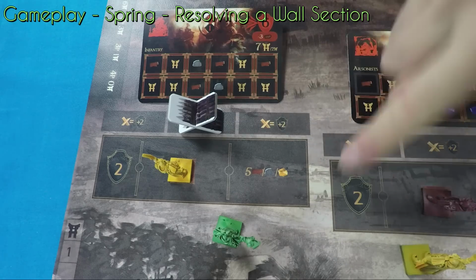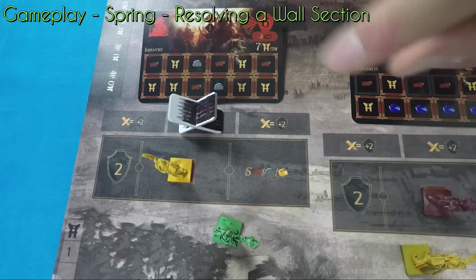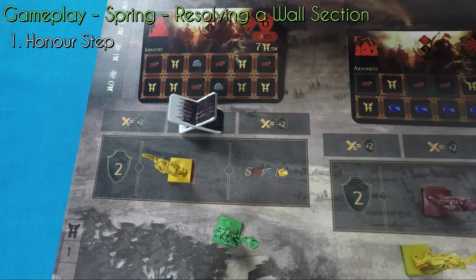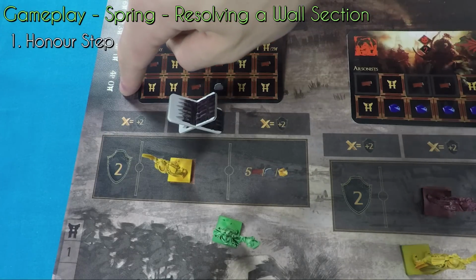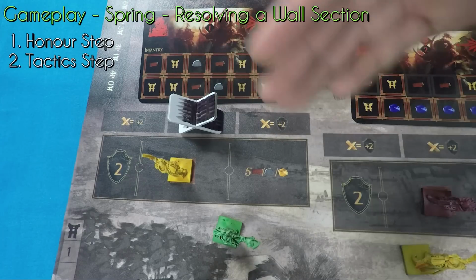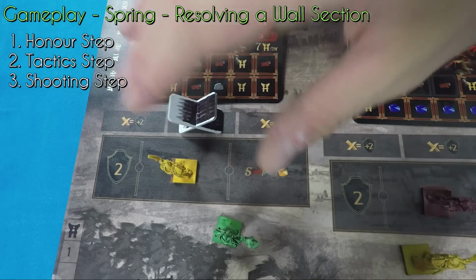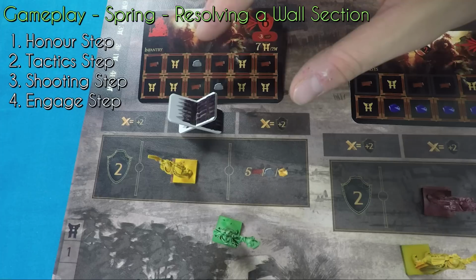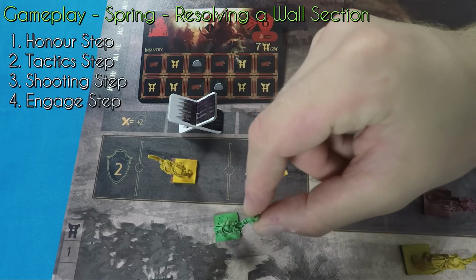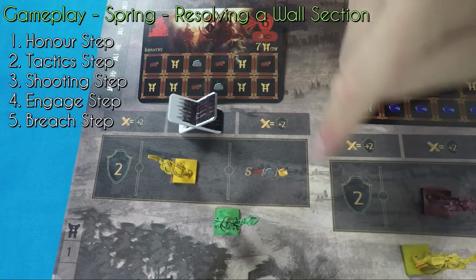When it comes to resolving a wall section, there are 5 steps that we need to resolve. The first step is the honor step, where everyone's going to get honor based on how many people are actually there. The next step is the tactics step, where some players can play tactics cards. Then there's the shooting step, where archers on the wall can shoot their bows. Then there's the engage step, where anyone behind the wall can come out to defend it. And finally, the breach step, where we work out whether or not the wall's been breached.